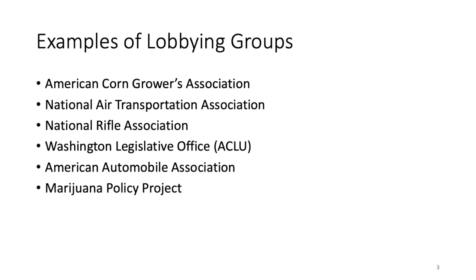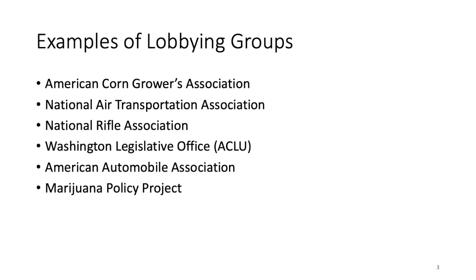So groups of people get together and they form official lobbying groups. Now, you have to actually apply to be an official lobbying group if you want to make it official, and these are some of those that I found. The American Corn Growers Association is a group of corn farmers in the U.S., and their goal is to lobby legislation that in any way might affect their livelihood, their ability to grow corn. It might have to do with corn subsidies, but they're there to make sure that their interests are protected.